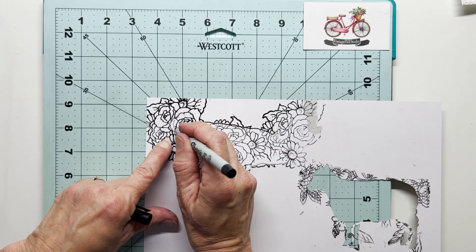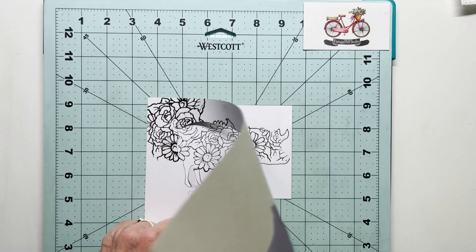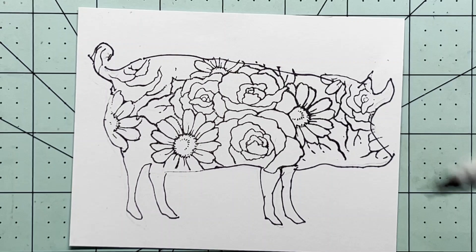This will give me a better look and feel to the overall pig shape, because even when I watercolor it, it's going to lose some of that definition without this outline. I guess you could outline it and then try to stamp, but you may get the stamping outside of the perimeter of the outline — that's why I like to stamp through the stencil. I did a project like this a few weeks ago: it was an actual rose stencil and I used text for the background, and I think that was a rubber stamp. I will put a little link up in the right-hand corner if you want to see that video.